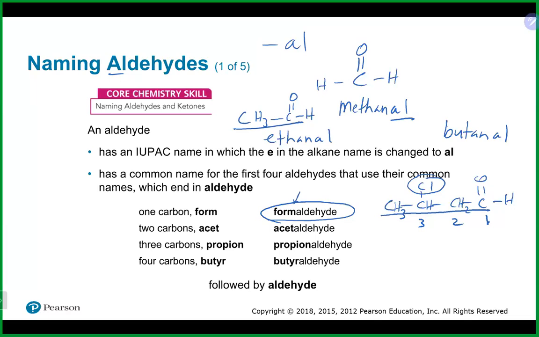So although we do not need to give the location of the aldehyde group in the name, it is still taking priority in terms of numbering, and it is basically carbon number 1 for any other group that's attached. So this then would be 3-chlorobutanal, AL, not OL. OL would make it an alcohol. Any questions on naming there?